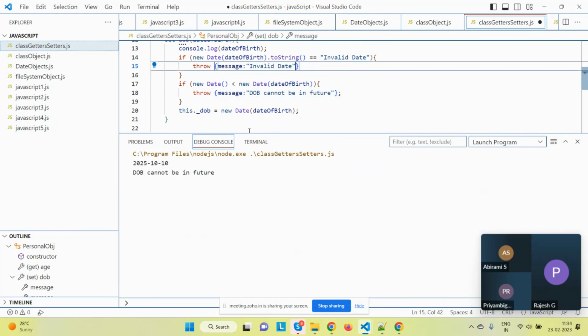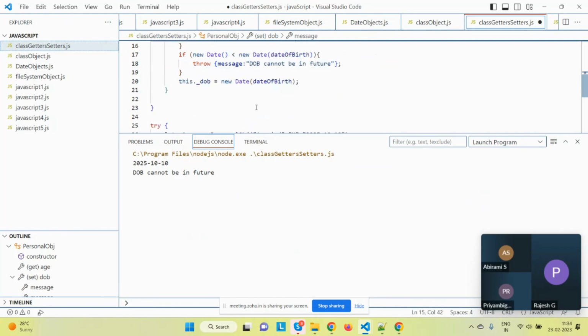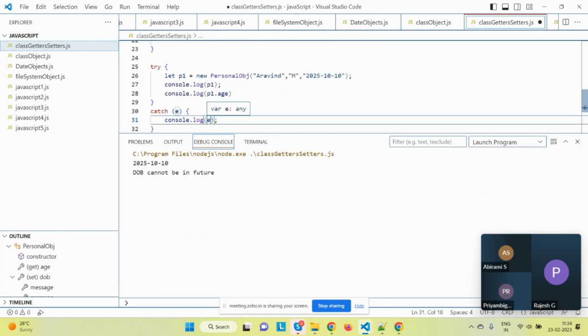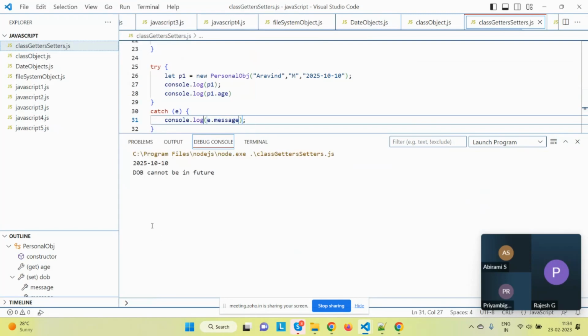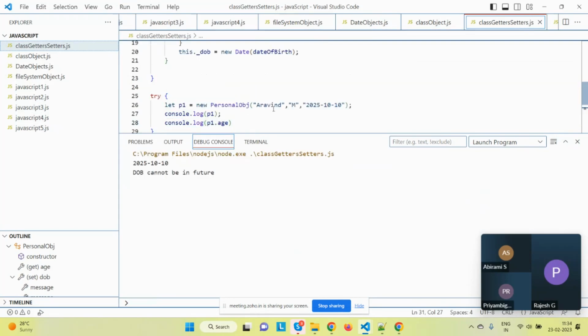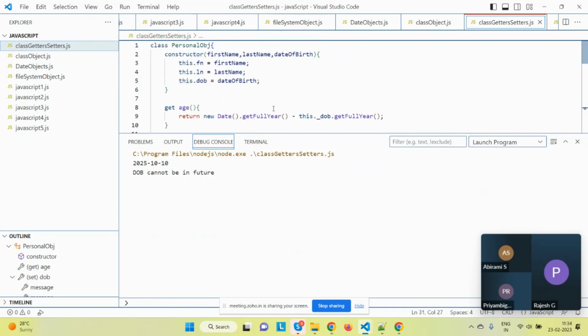That's all. Now E dot message will work. That becomes a standard. So date cannot be in future, right? So this is another advantage of managing this as well.